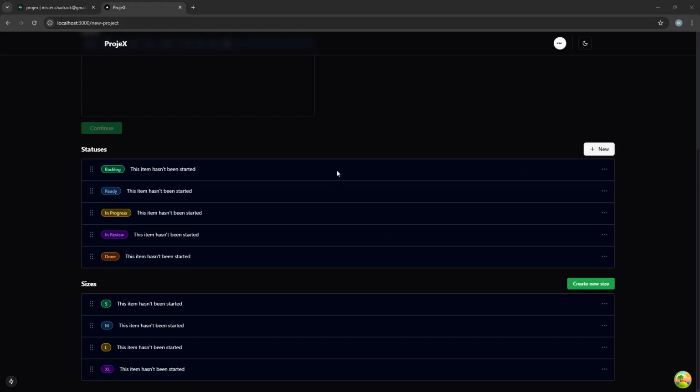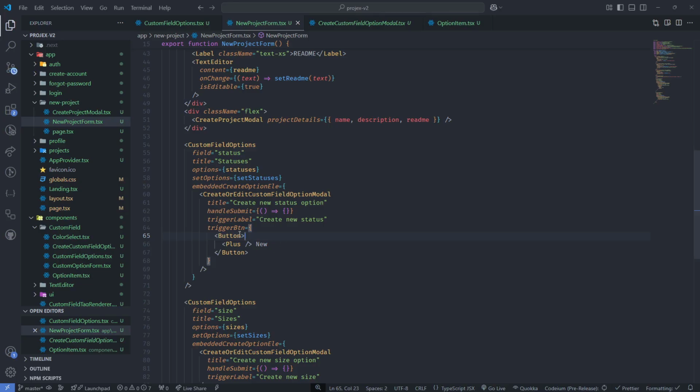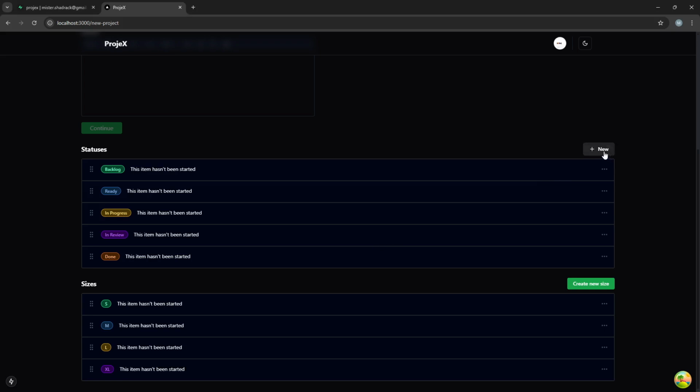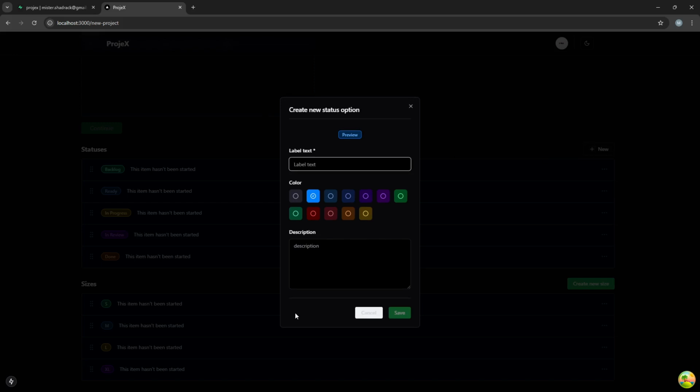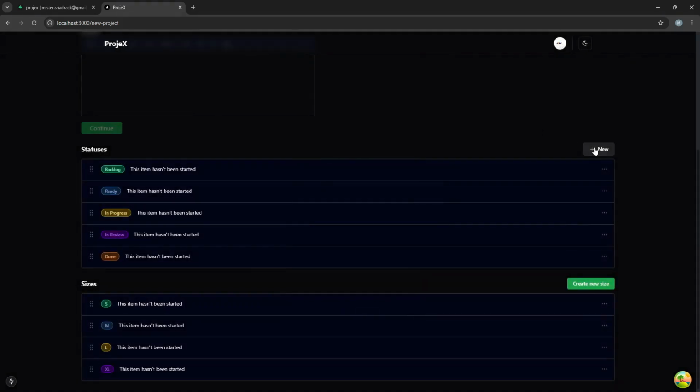Yeah, and as you can see, here we can customize it to look the way we want. You can even say variant outline, and yeah, there you go. So when you click on it, it's still going to work the same way because we are cloning this button and then adding the on-click event, which opens the modal.